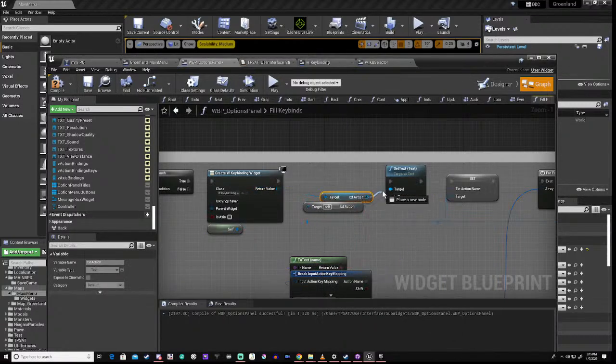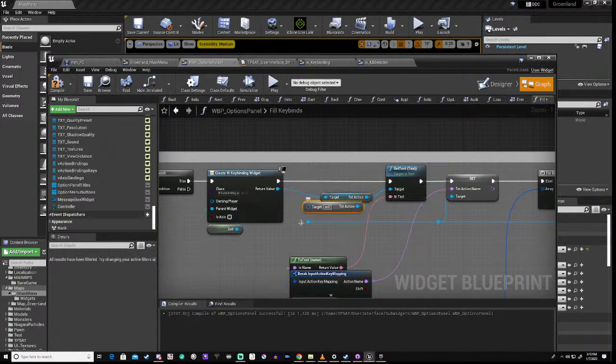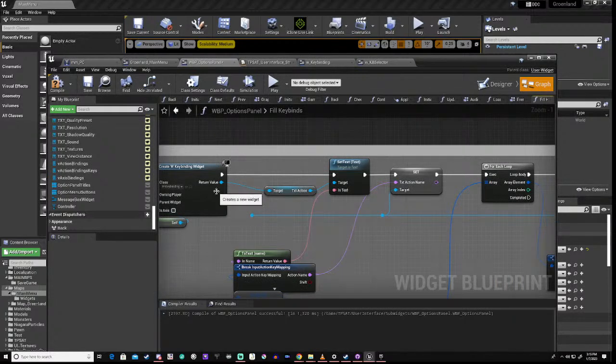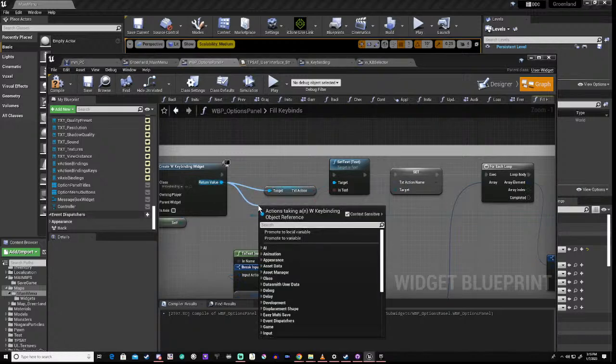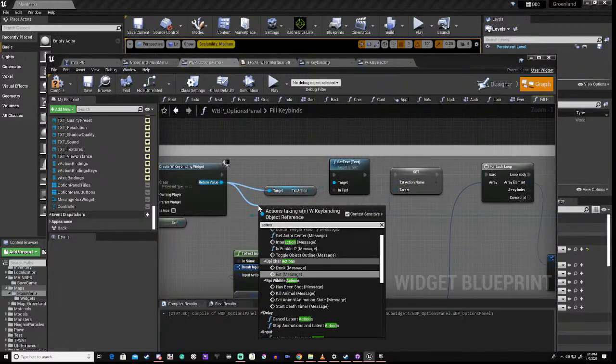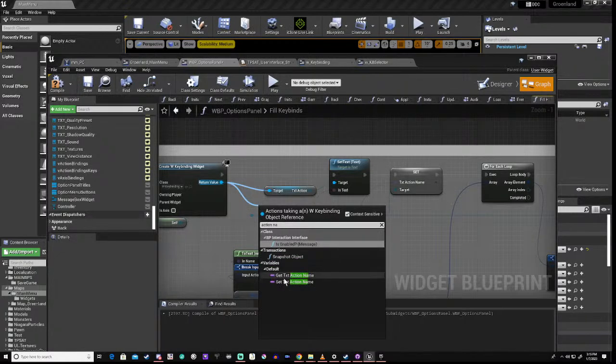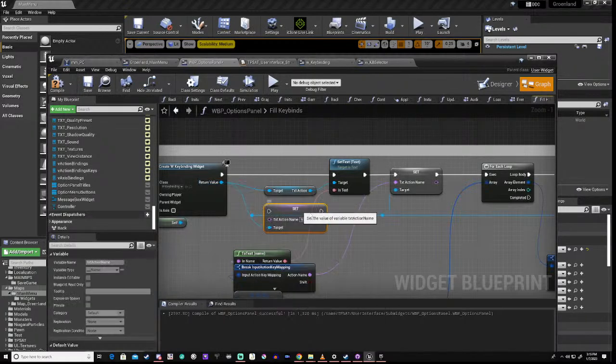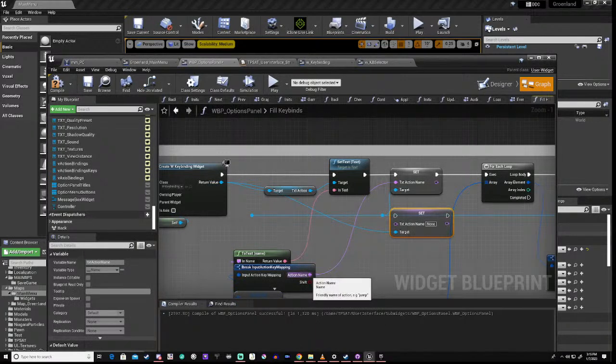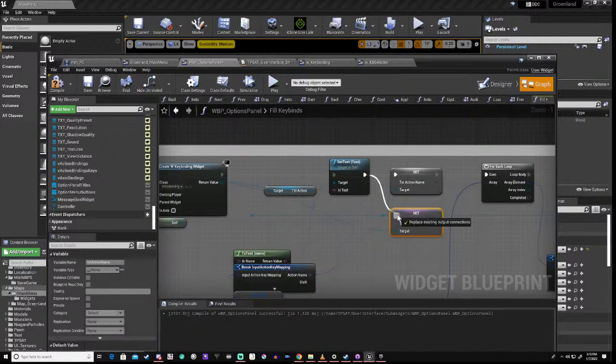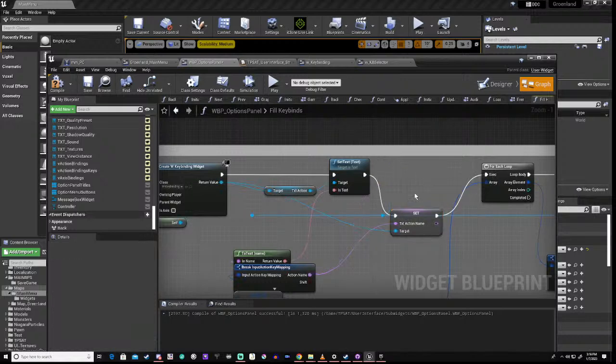And just plug them back in. And that is going to be action name. Right. So we're just going to be replacing that.